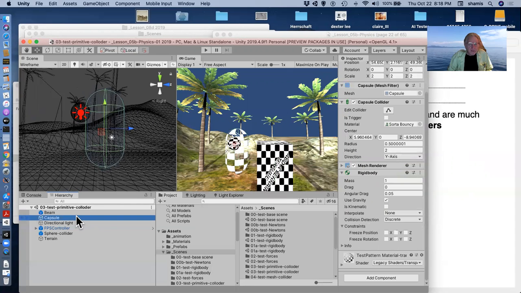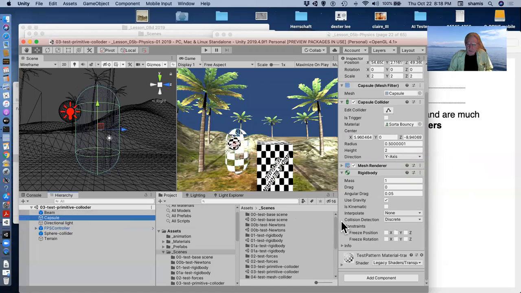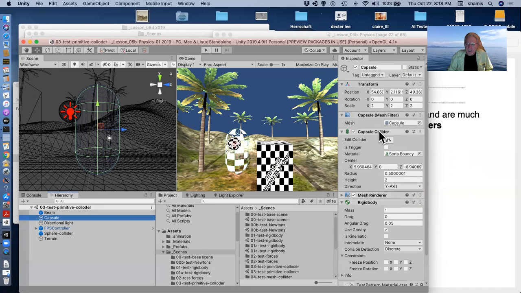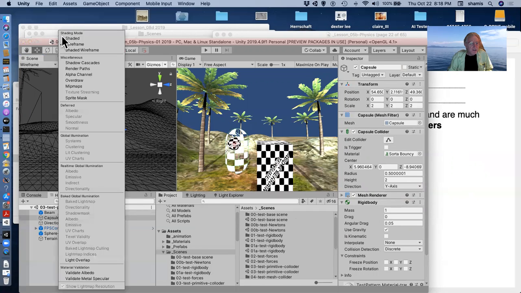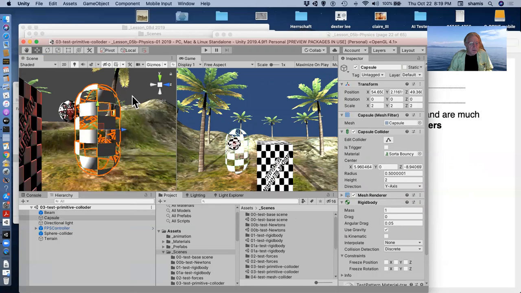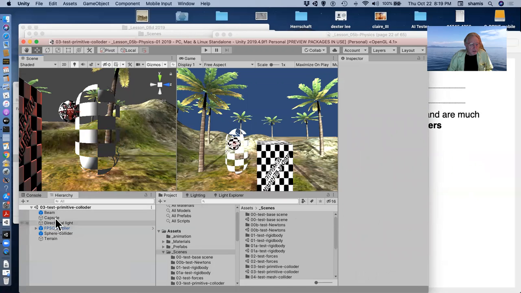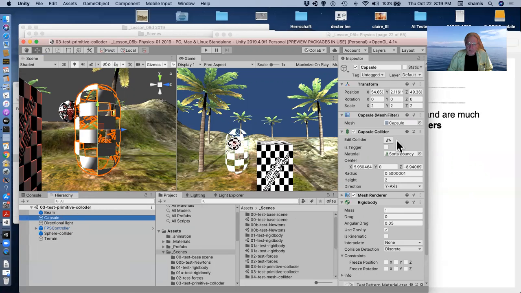At the same time, this little capsule, here's one, it has a capsule collider, and so its collider kind of matches its shape. We have a capsule, and the collider matches the shape of this thing.